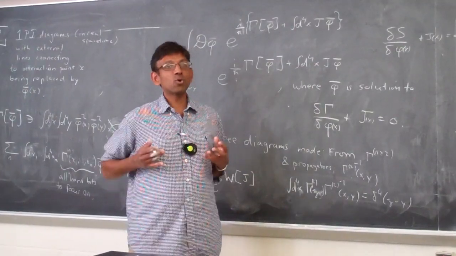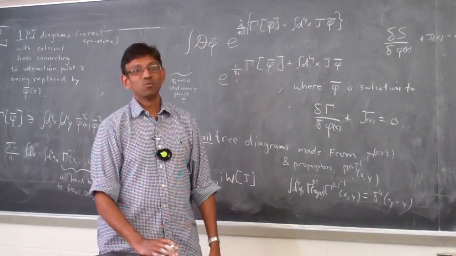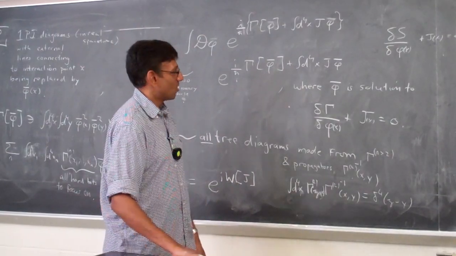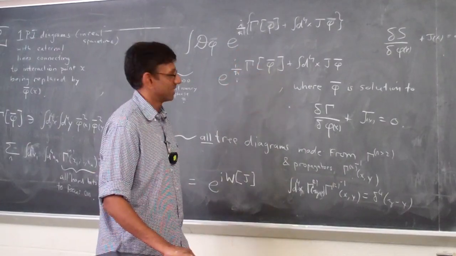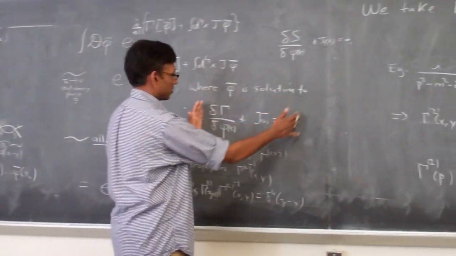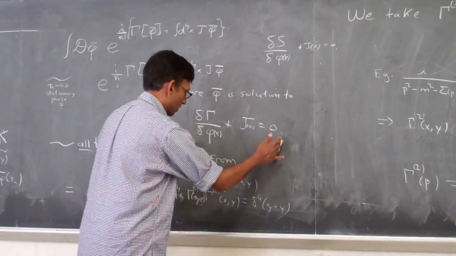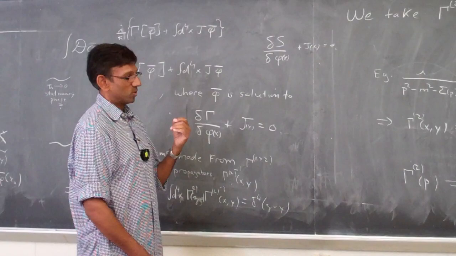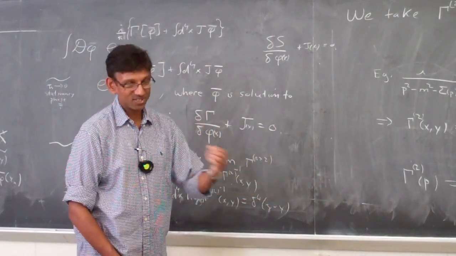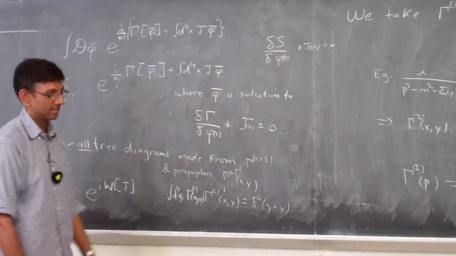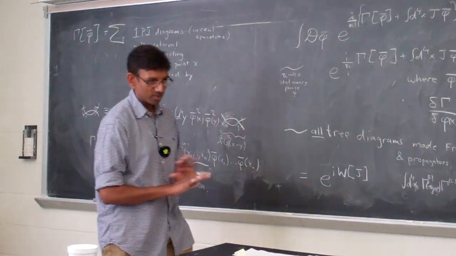For being there, because all the thermal effects are gone into giving you the free energy, which is not actually equal to the energy. Here, all the effects of the true H bar have gone into giving you the gamma. And then it would appear that you're solving a kind of classical equation of motion. The only warning is classical equation of motion, but with the i epsilon prescription rather than retarded Green's functions for solving. So we talked a little bit about that last time. Okay, so done with this.